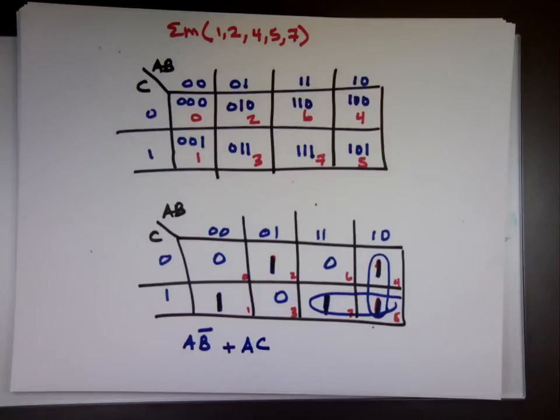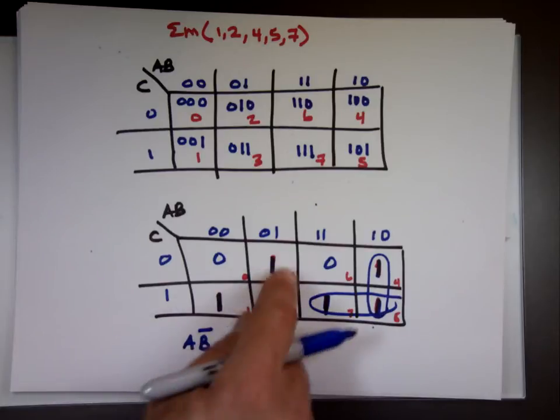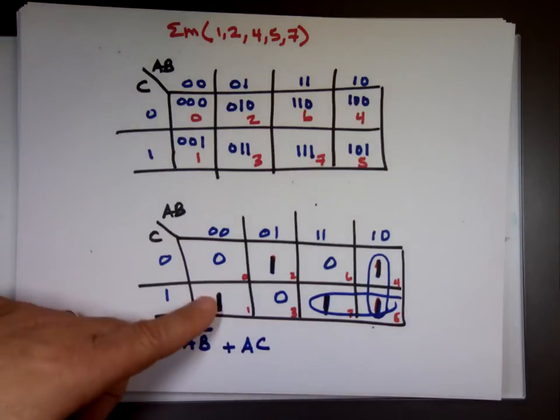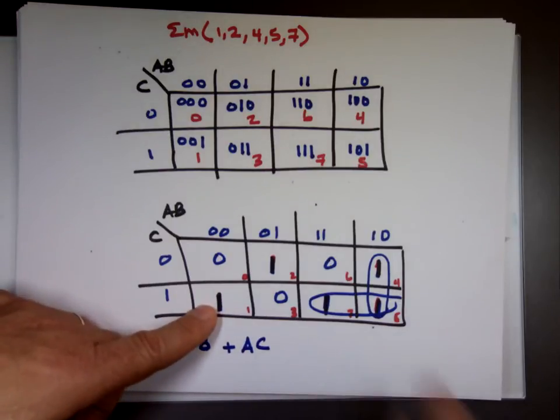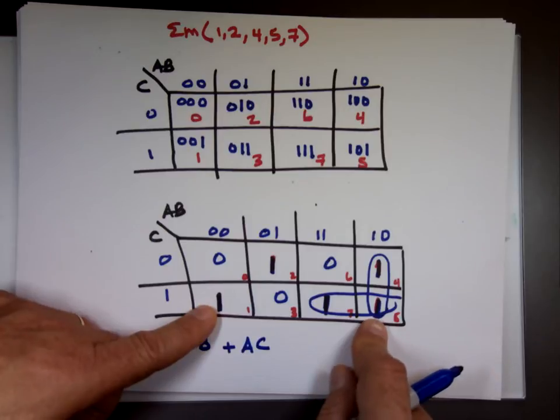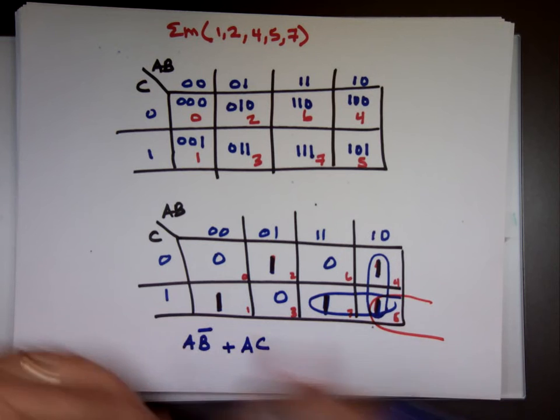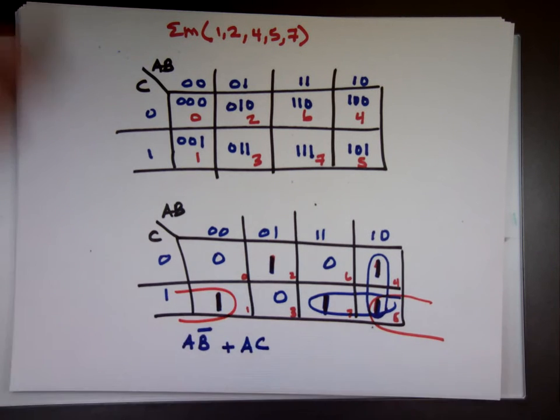Is that it? Nope, because you still have the ones. You got to group these guys, there's more. What about this one? C stayed the same? Well, with who? Yeah, it wraps around to this one. These guys are adjacent. If you fold that paper like this, they are next to each other.